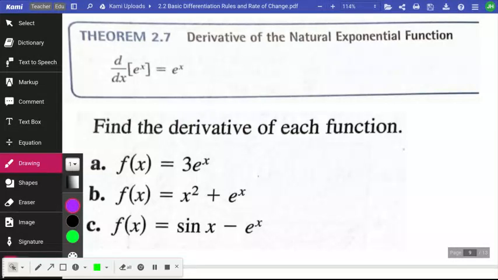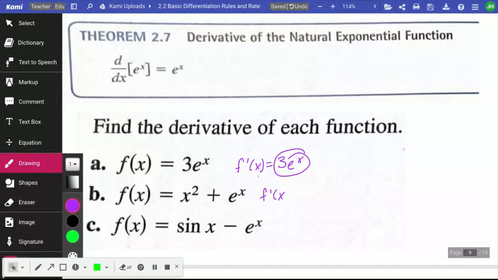So you just have to watch for coefficients or if they add in things. So this one, part A, f prime of x is 3 times the derivative of e to the x, which is just e to the x. I know it seems like a trick. It's not. It does get harder if the exponent's not just x. We just aren't there yet. So these are the very basic rules that you're going to use. That's why the section title is Basic Differentiation. Okay, so we'll get into some of the more complex things eventually.